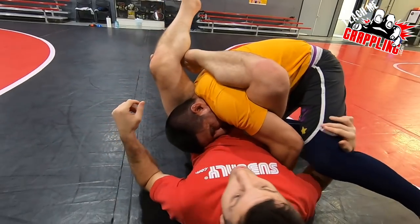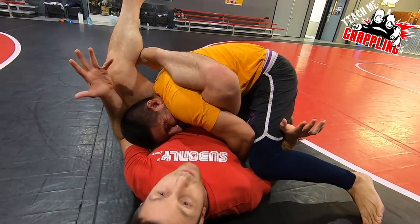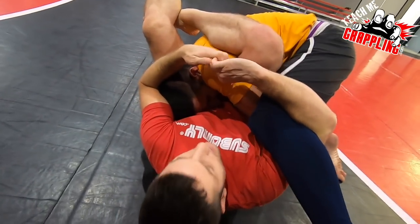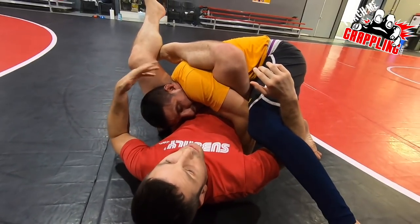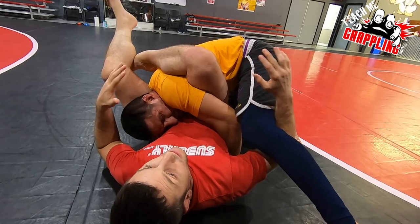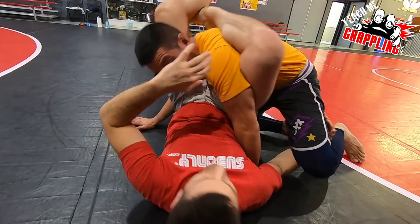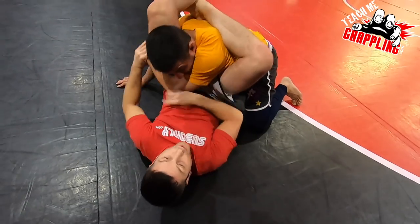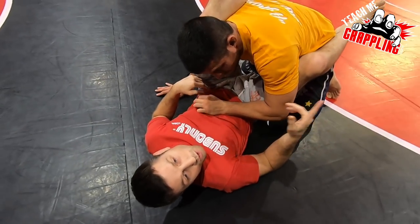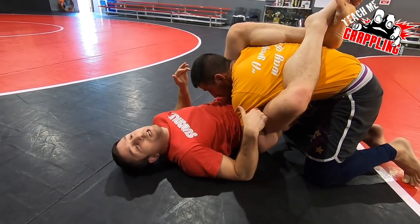I have that temporary lock. My right arm comes over here, underhooks the leg, and I lock. Once I get this, I squeeze and get the tap. This is a choke but also a neck crank — notice his spine is being compressed. This is also a good option if the guy tries to posture and pull his arm free. You can then move it across and go back to your regular triangle and finish there. Go to reverse triangle when his arm is over here and he's hiding, and go to regular triangle when you move his arm across.